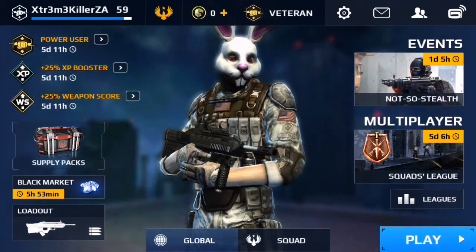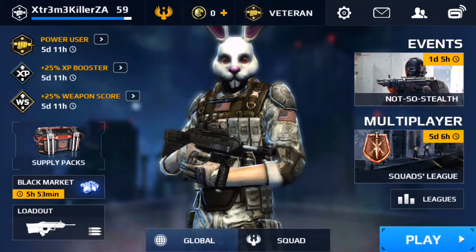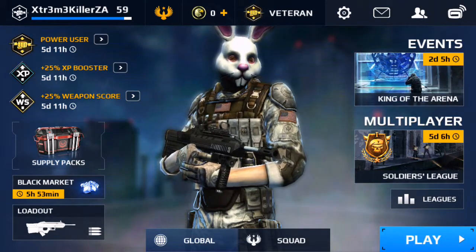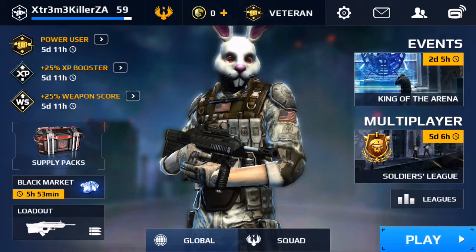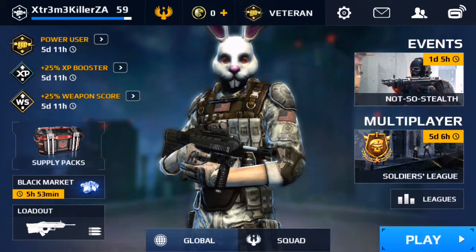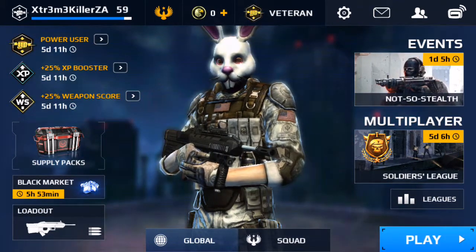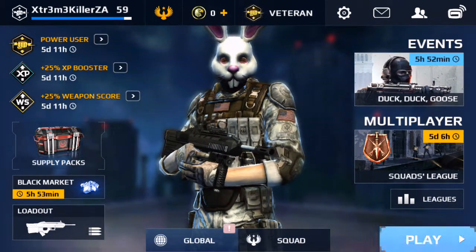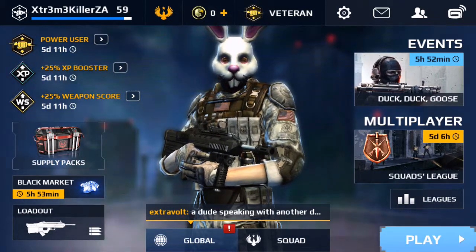I will do a separate video for loadouts and for different game types and different game matches, so you guys get a view of what's happening and how it works. So starting off with the home screen at the moment, top left hand corner you have your display name on your multiplayer. I usually go by the name of Extreme Killer ZA on the Android devices. My level at the moment is 59.